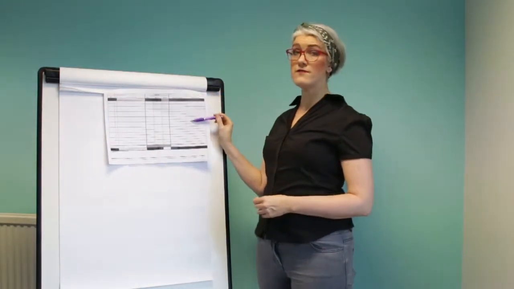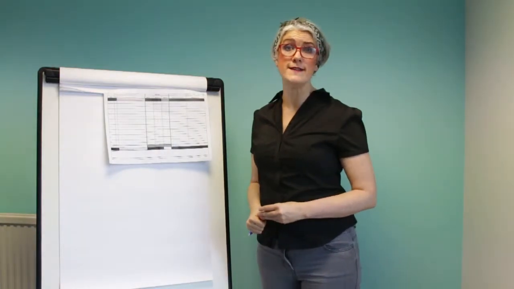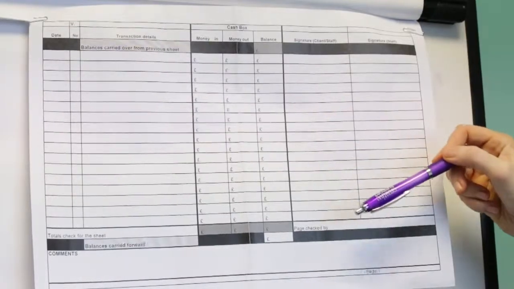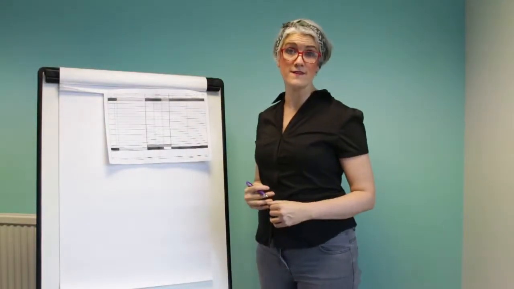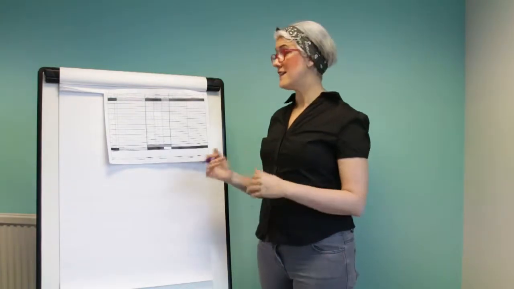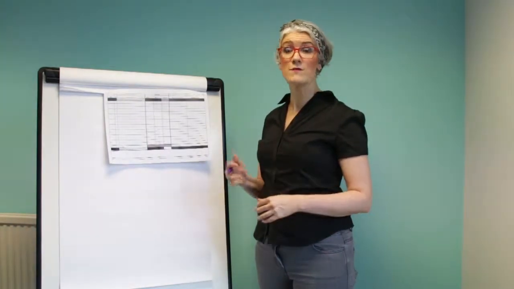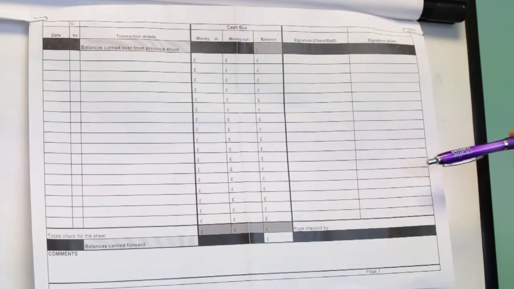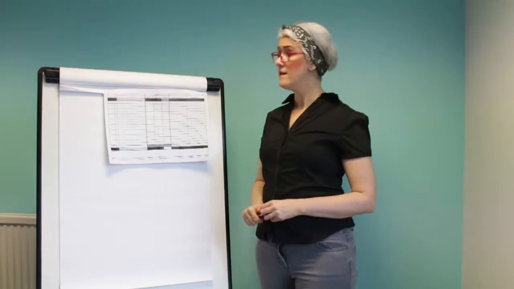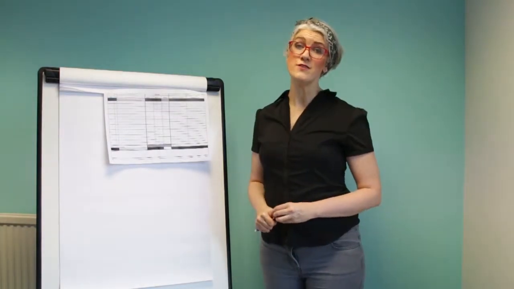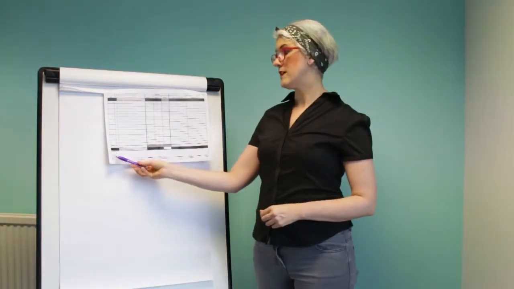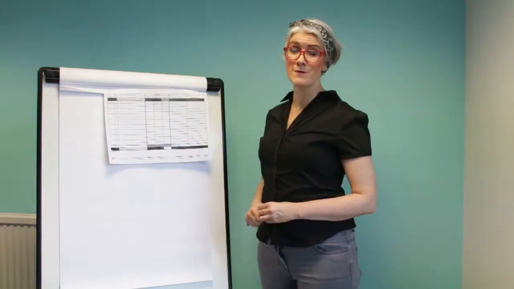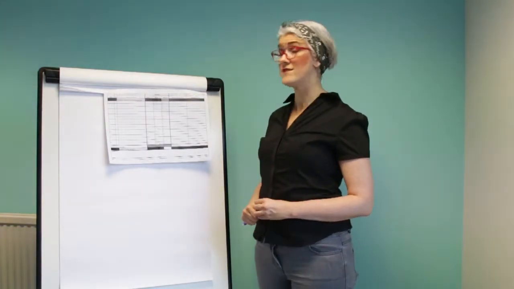This is the important difference when the money is dropped off by an appointee, because you should ask the appointee to sign the first signature column, and that is our evidence that they've dropped that money off and they are confirming to say that the amount that we've recorded is correct. The second signature can be by a member of staff. If on the rare occasion that the appointee doesn't want to sign the book, I would make a note in the comments section at the bottom, but I think you'll find most appointees are quite happy to sign the book to evidence money that they've left at the service.